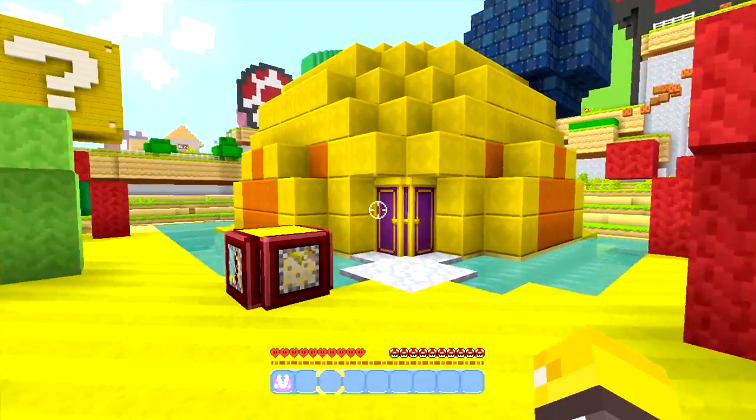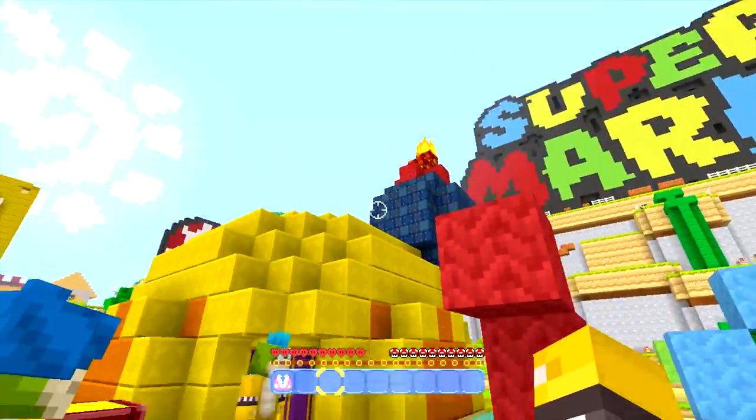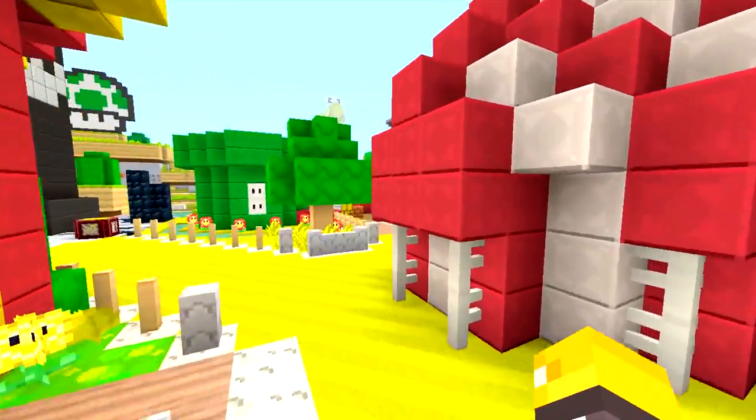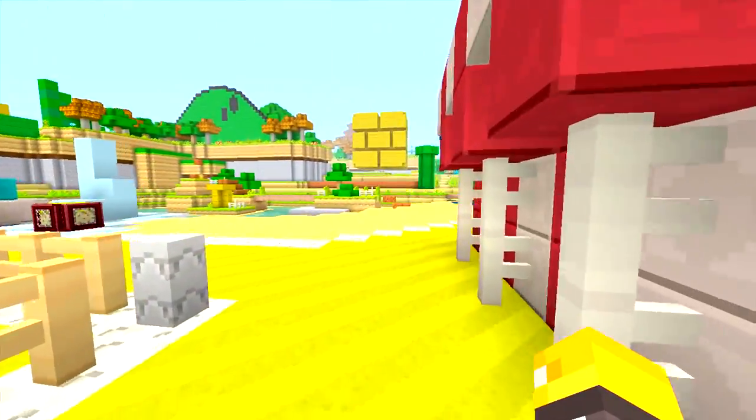But this is Lemmy's house, which you guys know is Joseph. I don't think he did the inside yet, but I did make it. It's basically the ball and obviously the signature bomb that Lemmy carries around. But Joseph will be playing Lemmy in every episode.